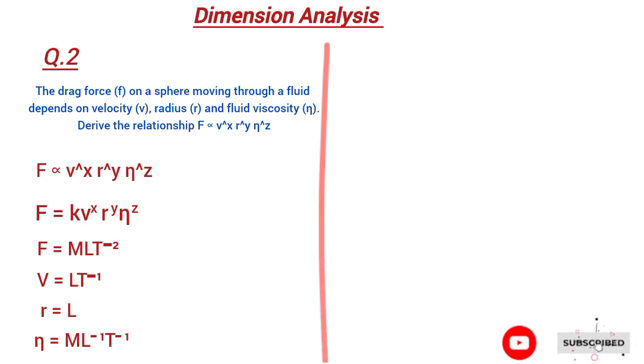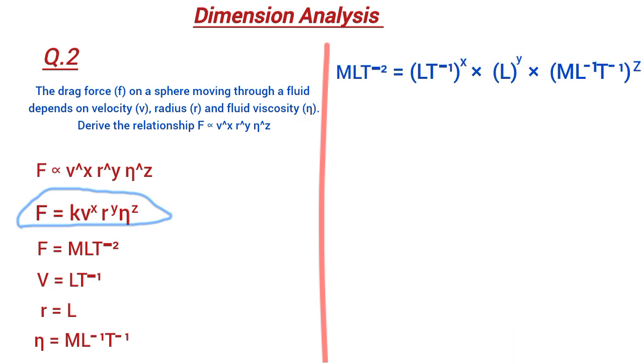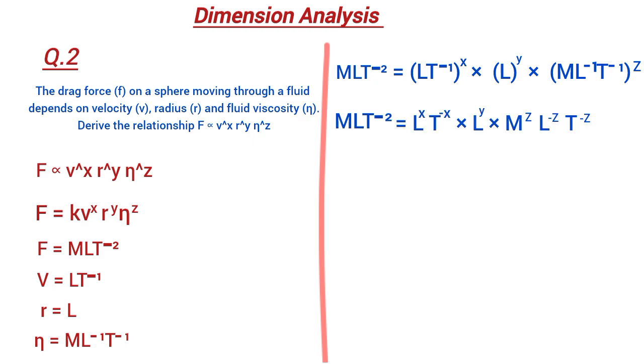So now we can write this equation as this. What we simply did here was replace the quantities with their dimension. Next, we remove the brackets by distributing the power outside the bracket to each term inside of the bracket. Doing that, we have this. Simplifying the right hand side of this equation by applying the laws of indices, we have this. So what we simply did here was add the powers of the terms with the same base.